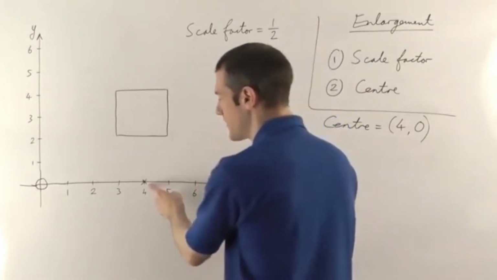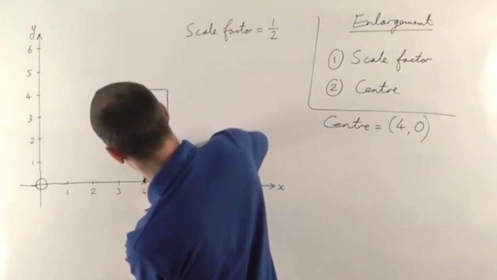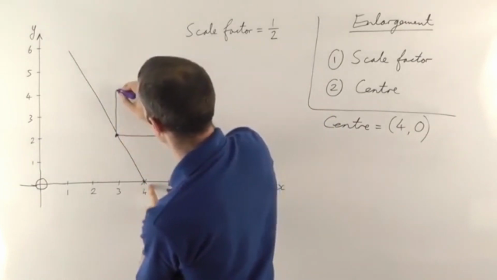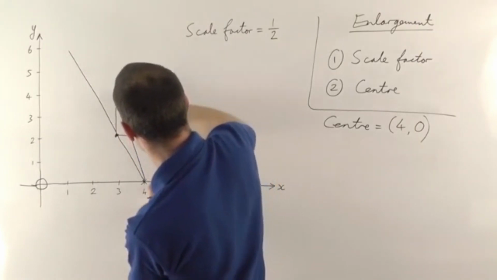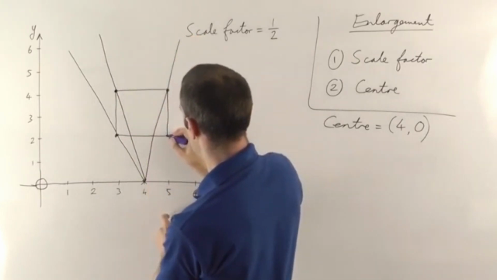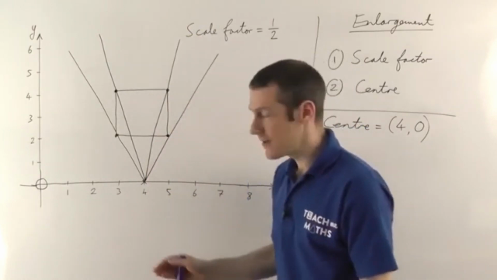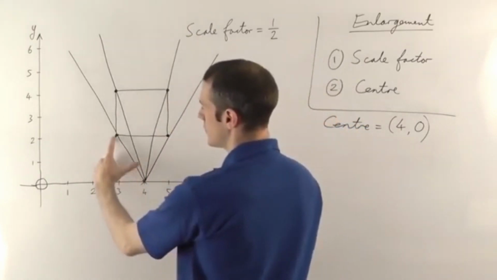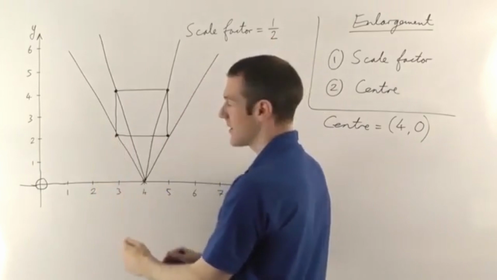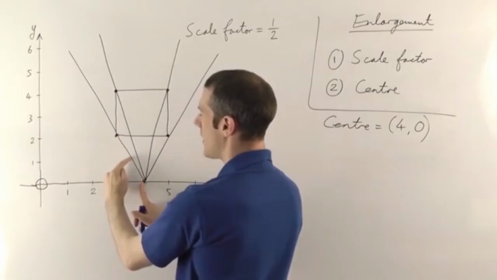So step 1, from the centre of enlargement, straight line through each corner of the shape. So something like that, and you extend it off into the distance. That was that corner. This corner then, like so. This corner, and this corner, more or less. Again, you measure the distance from the centre to the first corner, and you times that distance by the scale factor. So this time, instead of taking that distance and doubling it to here, we're going to take that distance and we're going to halve it.